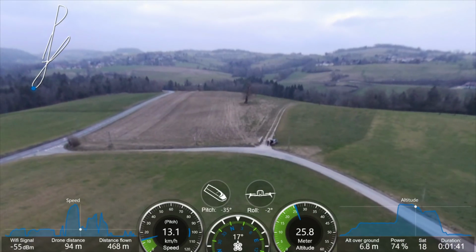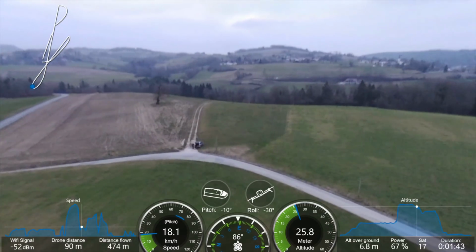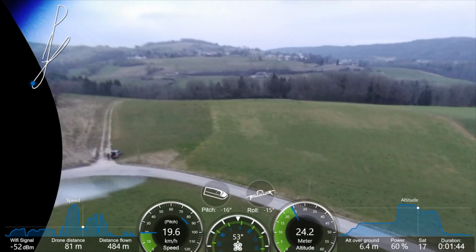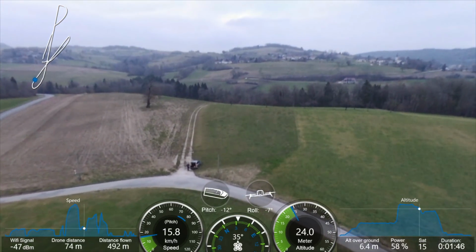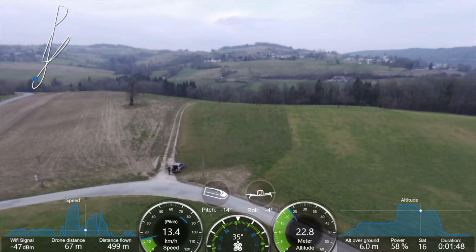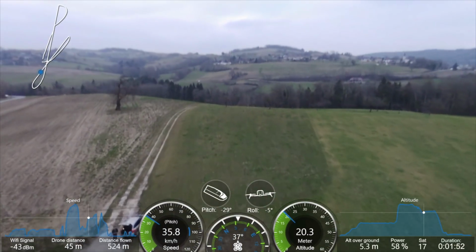It's pitching at 35, it's maxed out its pitch, can't do any more, and it's into the headwind at 30 degrees. And watch as the aircraft loses its bearings and tries to stabilize itself. And then it gets its bearings again and continues to fly. So that is what happens if you turn too fast into the headwind.